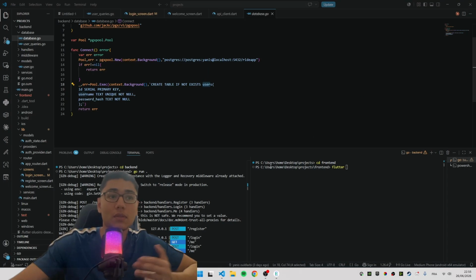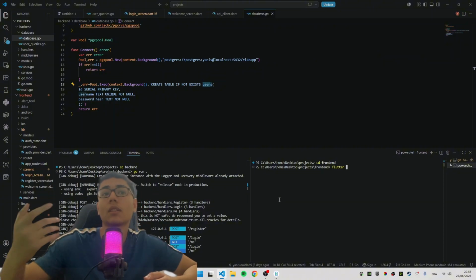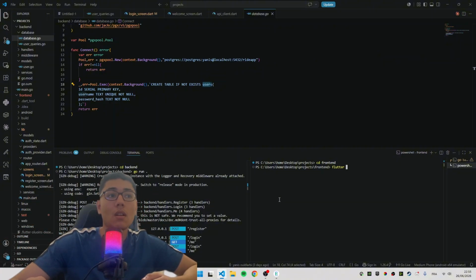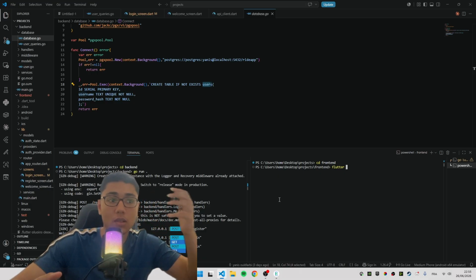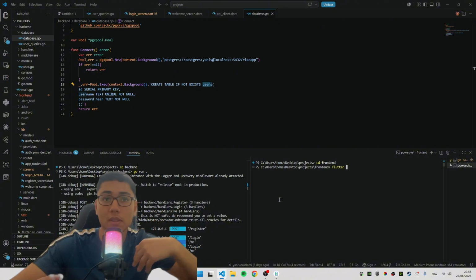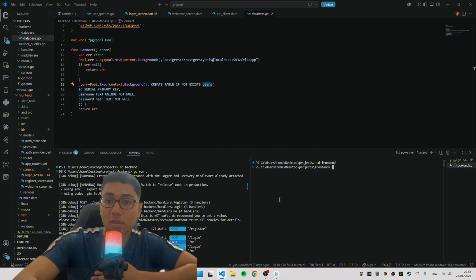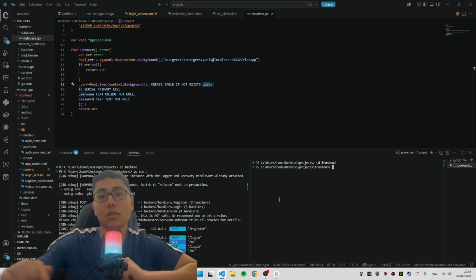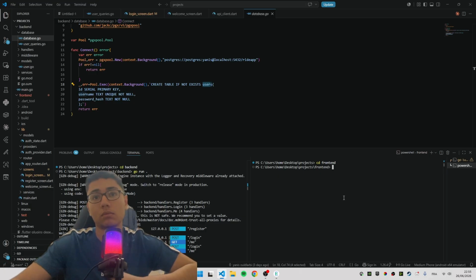So this is a full stack app. You can remove the welcome page and add multiple features, of course. I didn't implement Redis and WebSocket because I'm still a beginner, still learning. So I'm going to try in the future, and tell me what you want in the video, and what I need to change, etc., to develop myself. And any question, I'm here. Just send me a message on YouTube. Thanks.